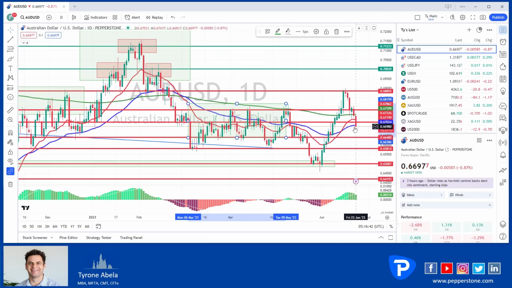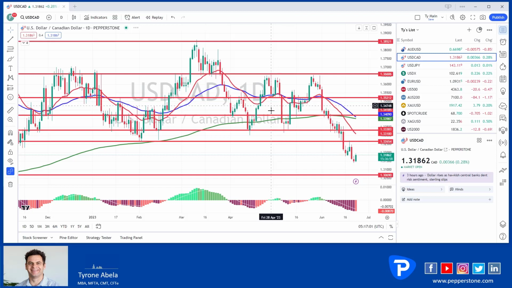So we'll pop a line there, and we'll see where it ends up. But if we do get that close below these moving averages, that will be the first target early in the week next week. But of course, if it does pull up and closes above the 67.20 by the end of the week, and Monday morning, that's where we start, we can look for a bit of a retrace back up to around that 67.80 level. So pretty good trading on the Aussie.